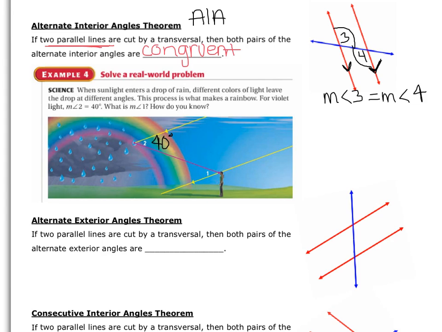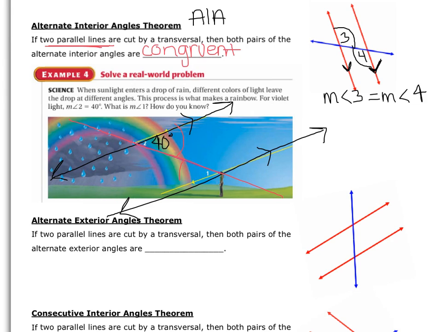How do you know? Well, first of all, they have drawn some parallel lines in here. And what you need to get used to is that if you're given anything that has parallel sides or parallel lines, you can always extend the lines out, because remember, a line extends infinitely in both directions. These parallel lines and transversals are going to be embedded into all types of shapes that we will talk about in the future. Here is the transversal. Well, if you look at angle 2, it's 40 degrees.